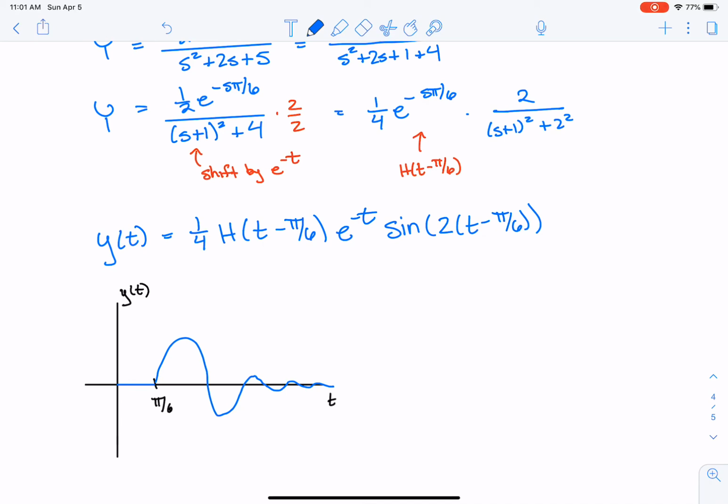Okay, so at t equals pi over 6, I'm going to knock that mass on a spring as hard as I can for as short of a time as I can. And then what I get is something that starts to oscillate, but because of the friction, that oscillation will be underdamped, and so it'll decay to 0.